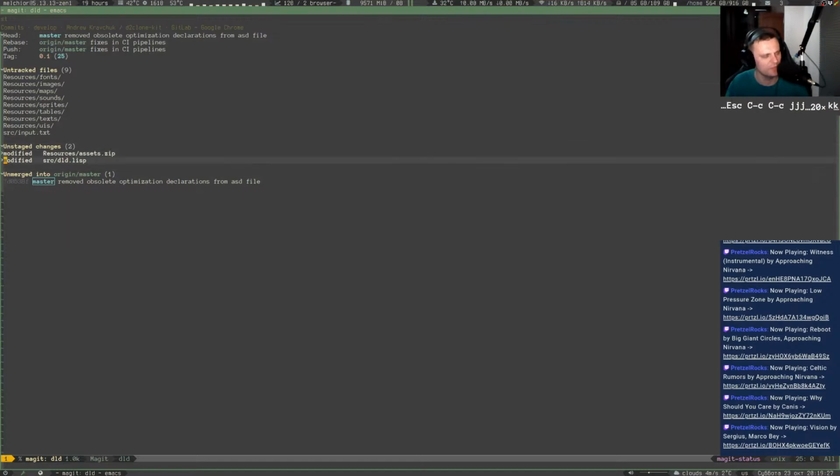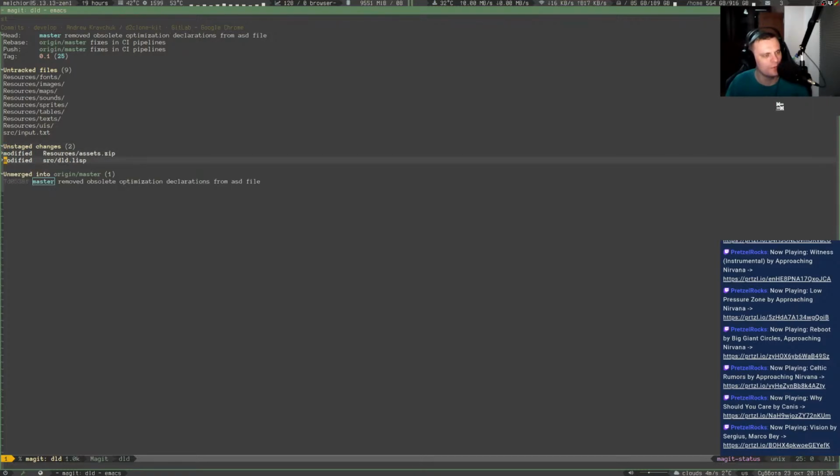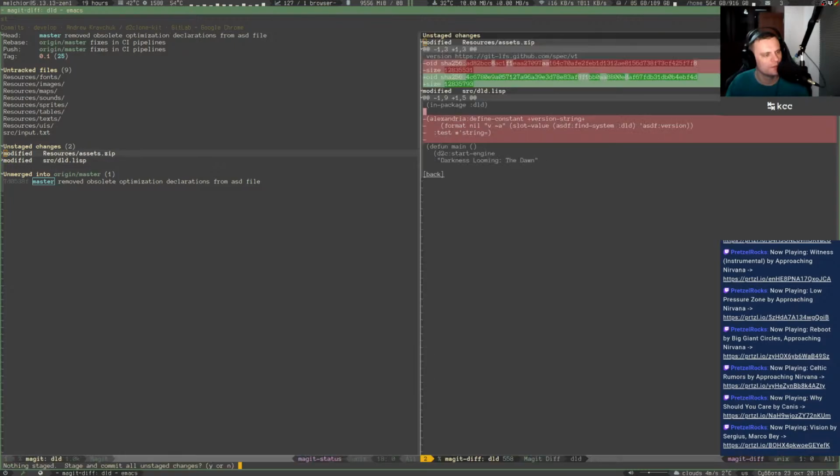Yeah, that's the first commit. Then the second would probably be this change related to the version. So nothing. Yes, stage and commit all staged changes. Yeah, I think so.